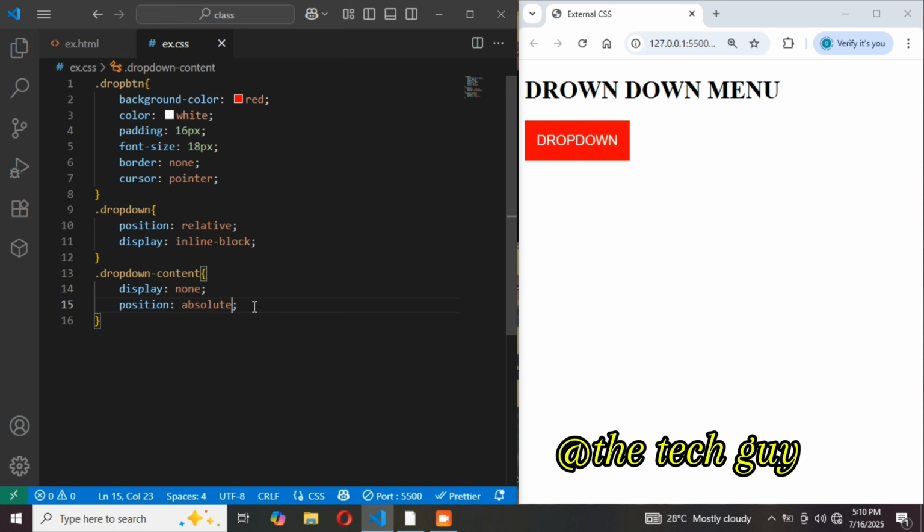So then let's add a little box shadow. A box shadow. Let me see. 0 pixels for the first, then 8 pixels, 16 pixels, and 0 pixels. So let's add a little bit of RGB.